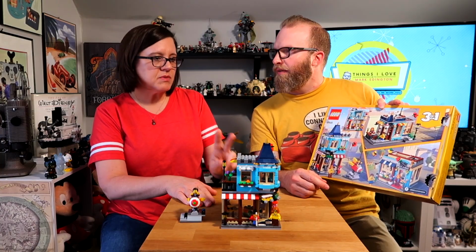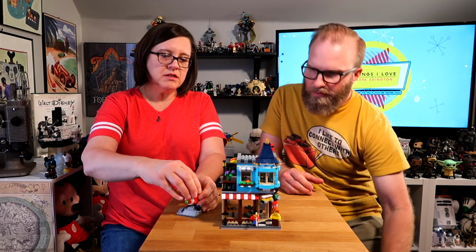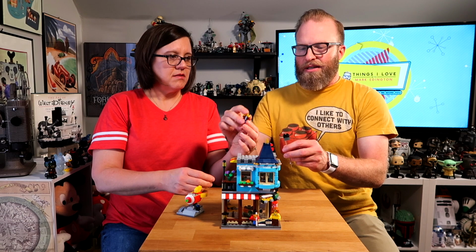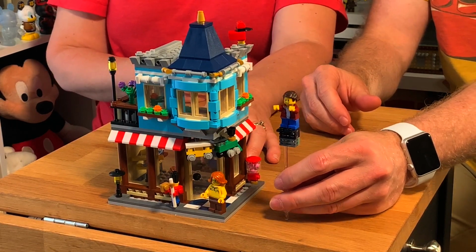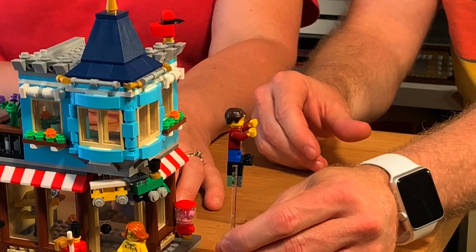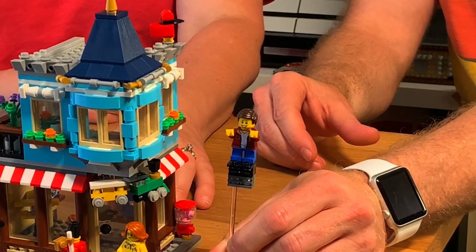It comes with two minifigs, and their bodies are interchangeable. It comes with a child. Let's do this. I built a little janky stand here, but I wanted to show you the different minifigs. The child has a reversible head in case he wants to be upset. So he's got multiple personalities.